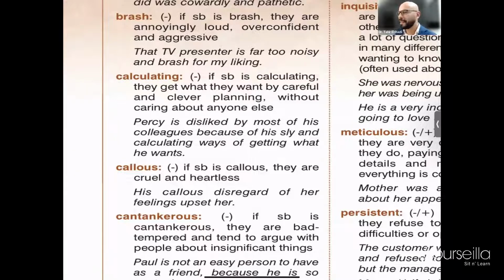يعني كلمة loud هنا جميلة جدا جدا. مش loud اللي هو معناها حسه عالي وصوته عالي وبيزعق. لا لا لا لا. When he keeps talking a lot about himself, all right, we call him he's so loud. يعني ايه so loud؟ يعني بيهري عن نفسه كتير، واخد في نفسه قلم. Okay, so if somebody is brash, he is annoyingly overconfident. Okay, and sometimes aggressive. Let's read the example. The TV presenter is far too noisy and brash for my liking. لا لا لا الراجل ده صوته عالي قوي، بيقعد يتكلم عن نفسه كتير. انا ما بحبش النوع ده.